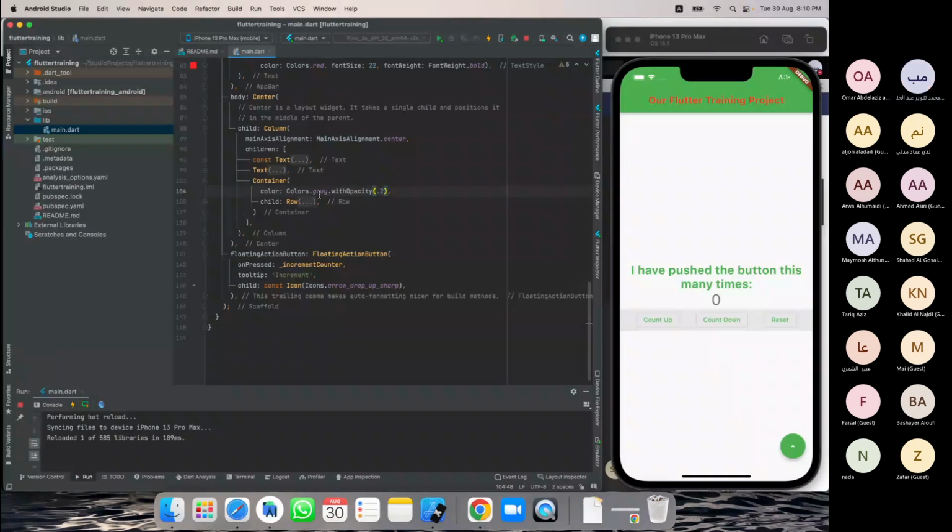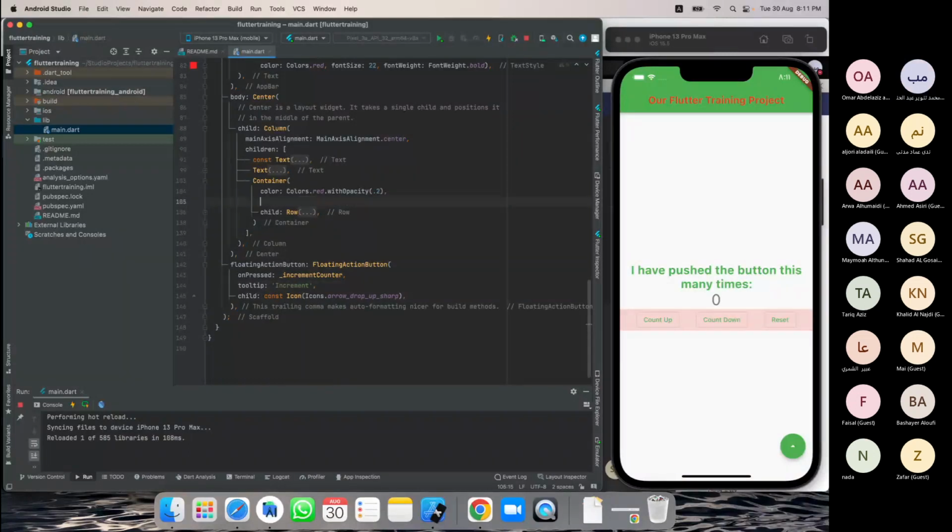Okay, let's make it red to see it clearly. So you see here, it goes to the end of the screen. We want to make it go a little inside, because in UI design you will see things have a boundary, some margin. It looks better with margin. So how can you do it? There is something called margin and padding. Let's see the difference between margin and padding.